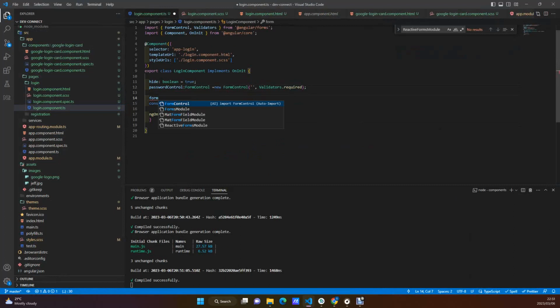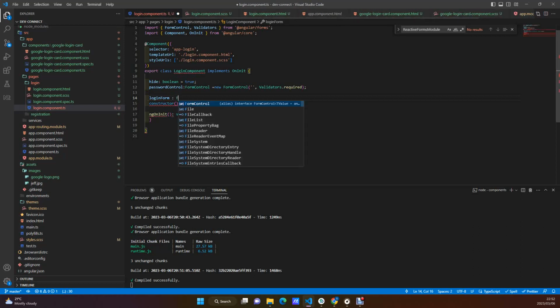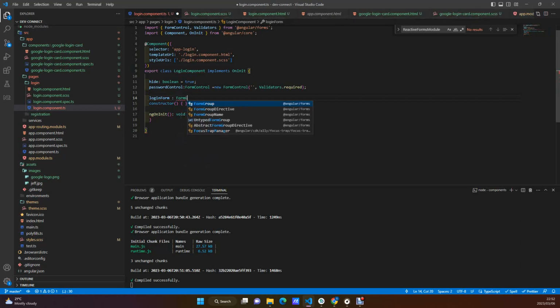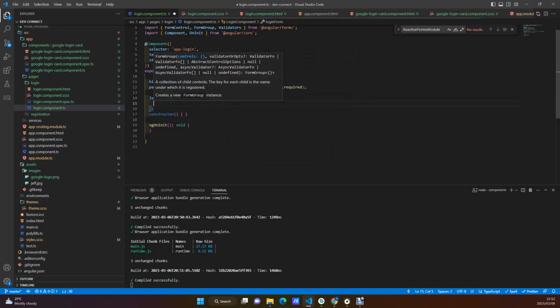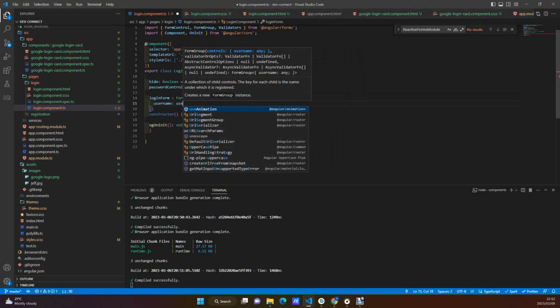So instead of just doing these, like maybe the password form control and username form control, we'll just have a form group, right? So we'll just say login form, right, which is a form group, then this just passes the username, right?